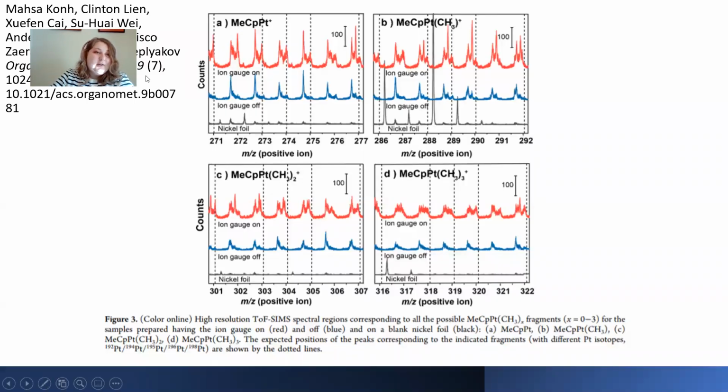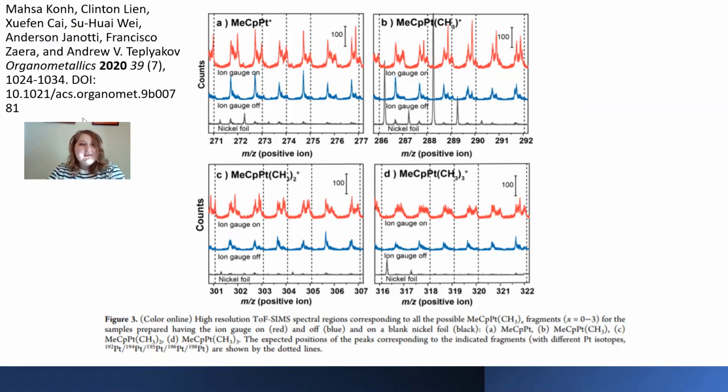And then for just a little look at what the data looks like. This is data that was taken by my coworker, Masa, in the ToF group as well. It's actually a good example of the different isotopes that you can see by ToF SIMS, which is pretty interesting. When you have something like platinum, where she was looking at an organometallic platinum species, because platinum has several isotopes that are pretty naturally abundant, you can see each type of platinum on your spectrum. So it can be very specific, down to the exact isotope that you're looking for.